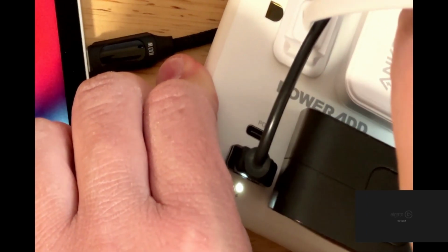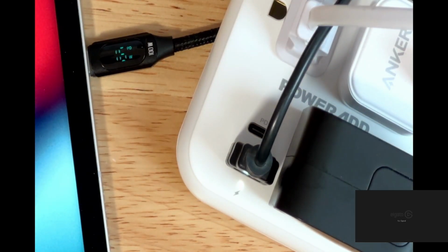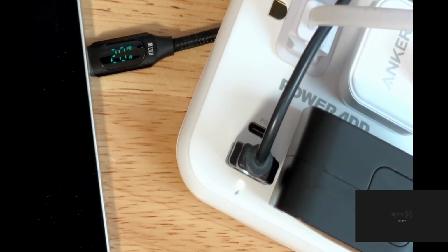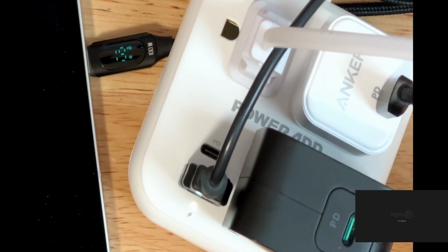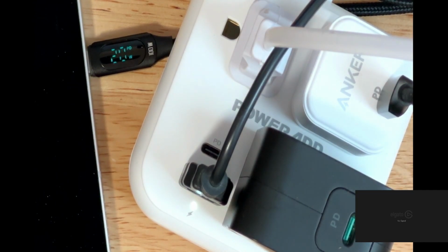This is the Anker one, and as you can see, the power is changing immediately. Anker 1 is a 20-watt charger, and this other full charging pack is also Anker. So this is another small charger from Anker, as you can see this one, and this is charging with 20 watt just fine. So that's the best part of it, consistent charging.